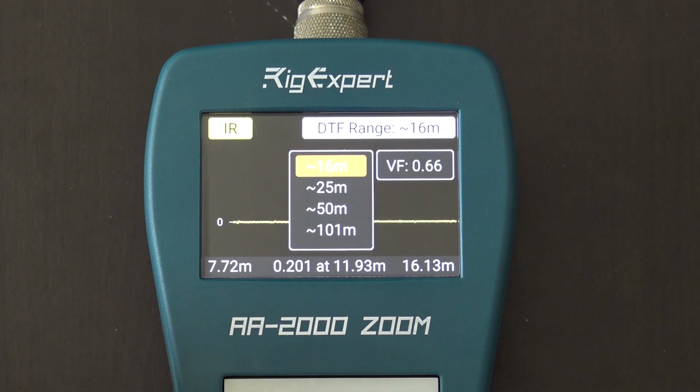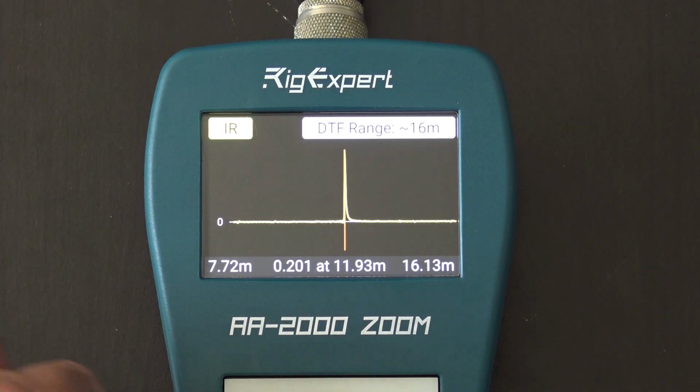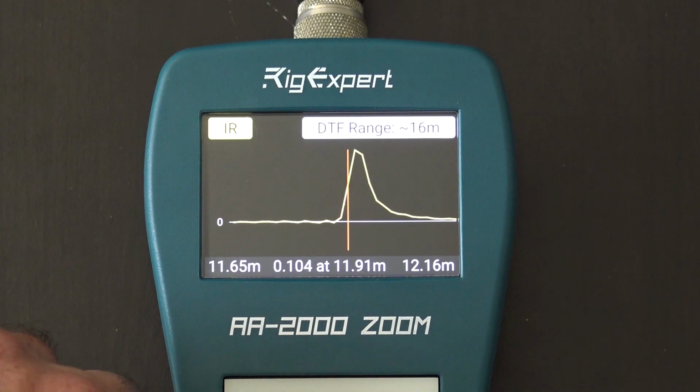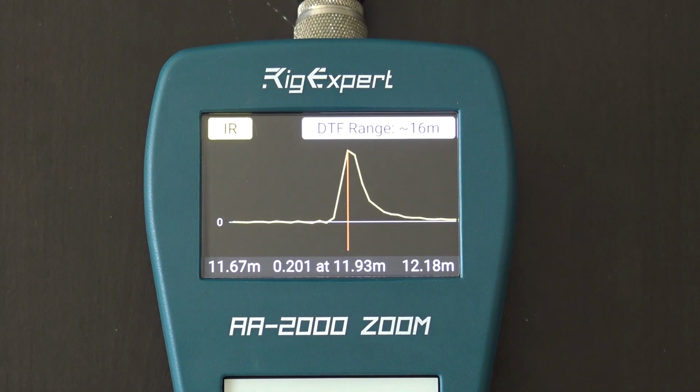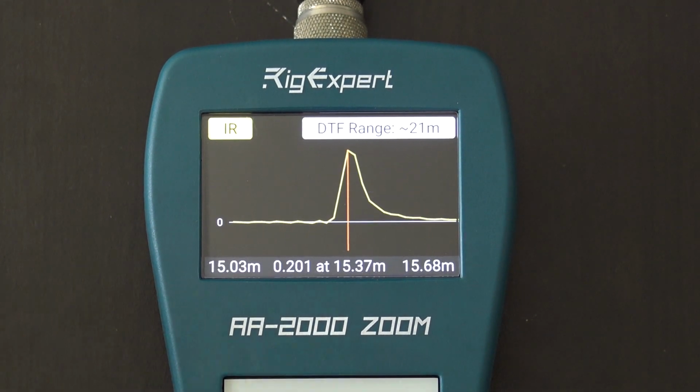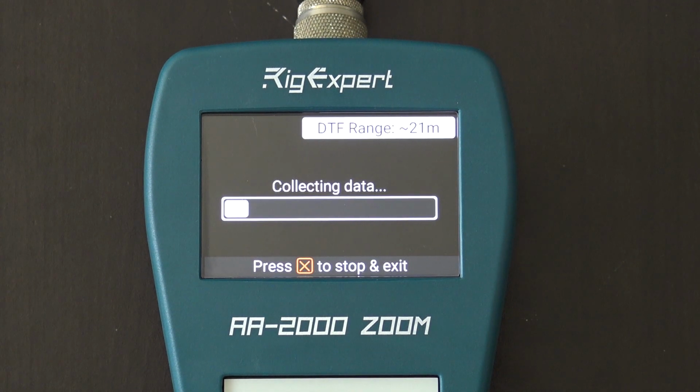So if you look at what I just swept here, we're going to zoom in. Okay, what you're looking at when I move the little graph here is an open circuit right there at 11.67 meters. So that is about as long as my, well, let's do this. We're going to change the velocity factor here. I'm going to go to 0.85. Let's do that. I'm going to sweep again with a better velocity factor. And we're going to see how far my feed line is with it open on the end.